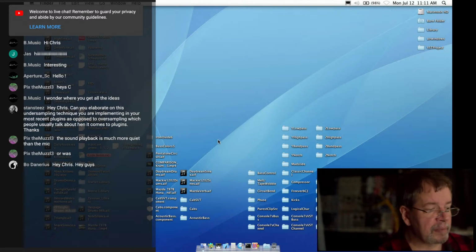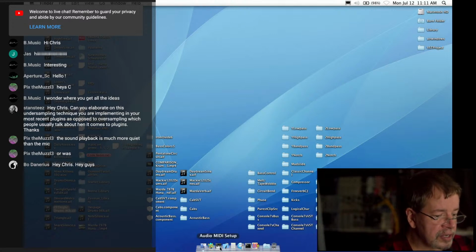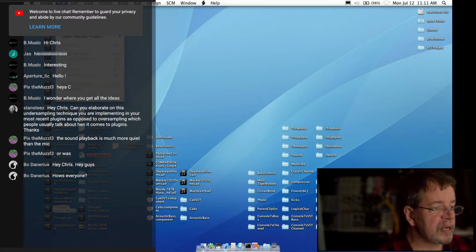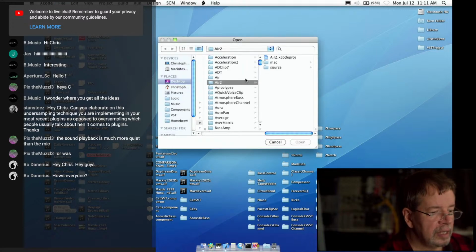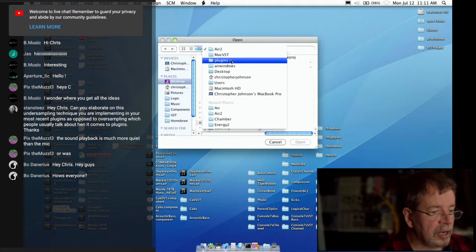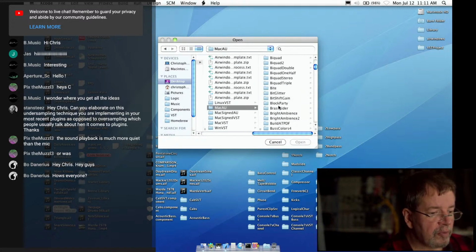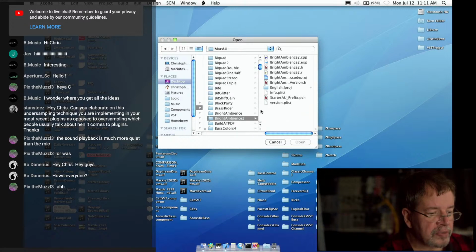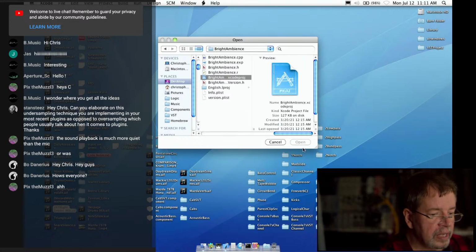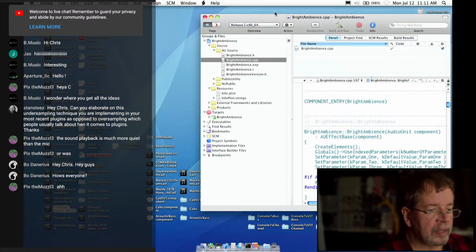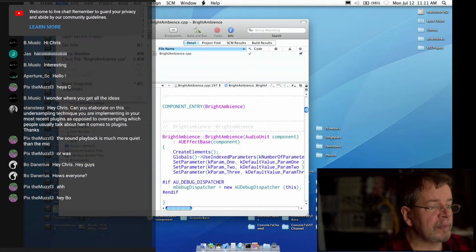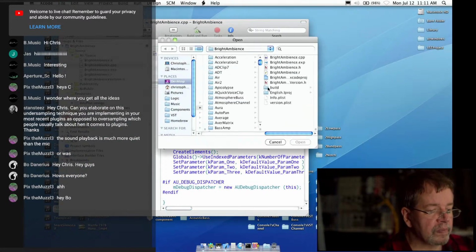As far as the undersampling technique, let's start stepping through some of this stuff. Hello, Xcode. We're going to be spending our time in Xcode today. And the BrightAmbience is not the newest of plugins. So some of what this is about is finding things, like for instance, I'll open the first BrightAmbience and then also the second one, and then we'll be doing the third one, and we can talk about what changed each step of the way.